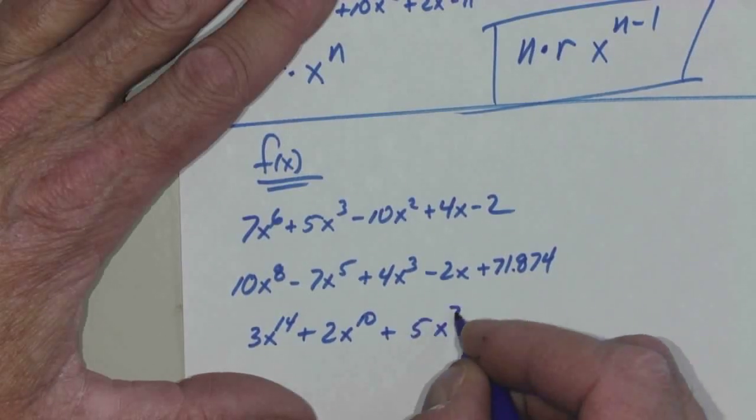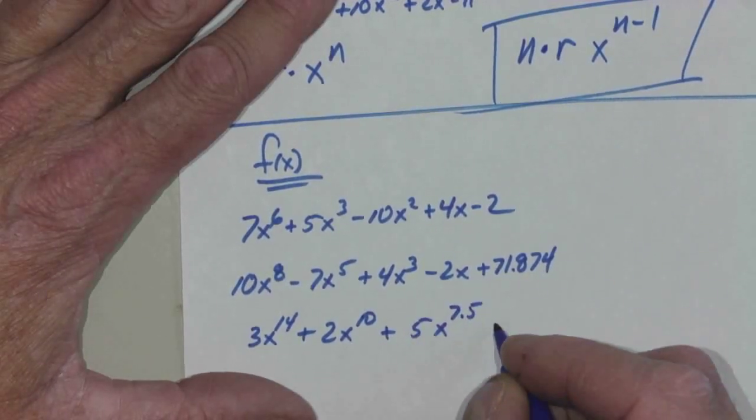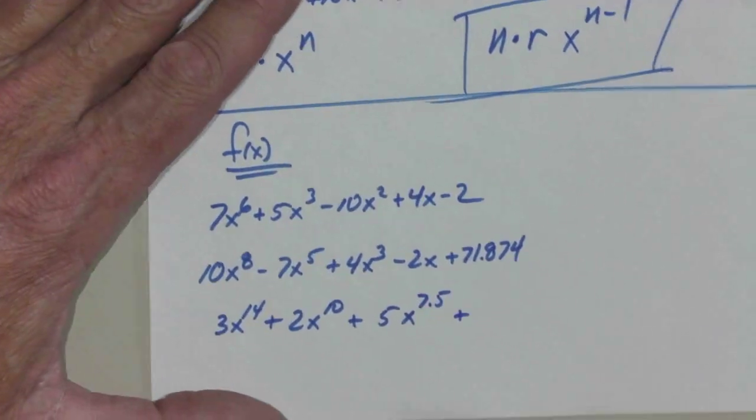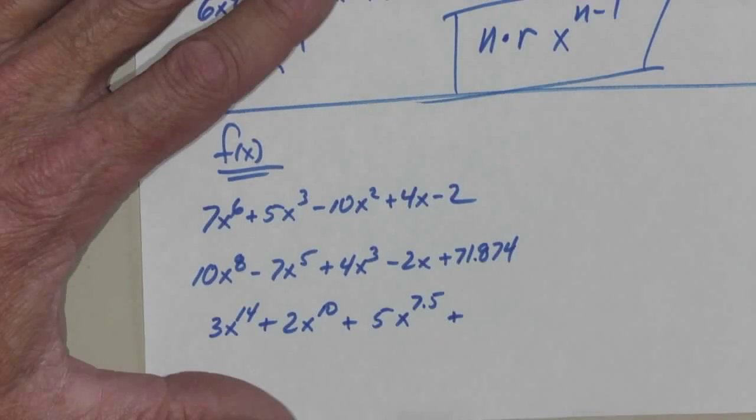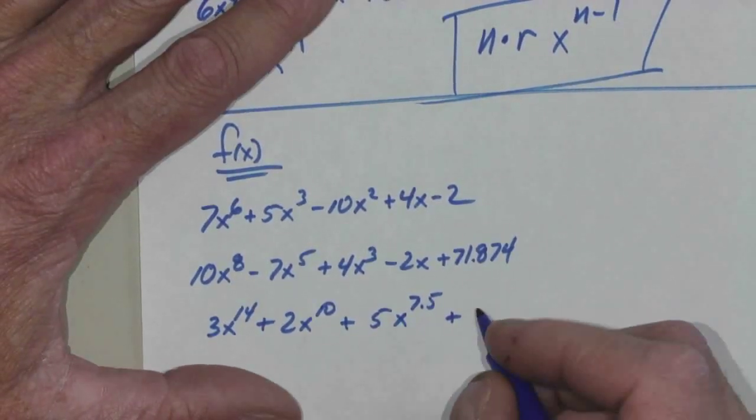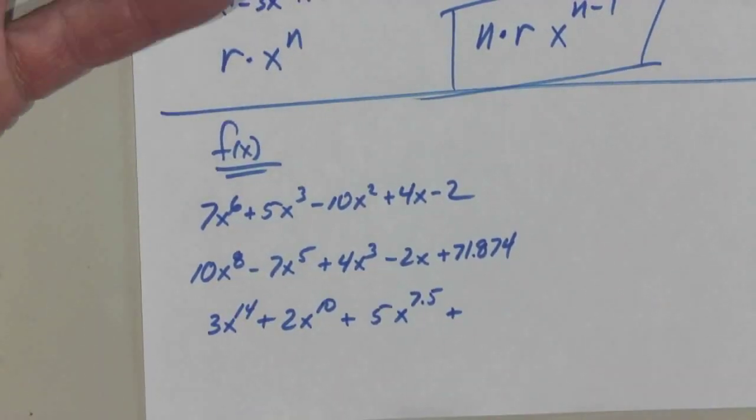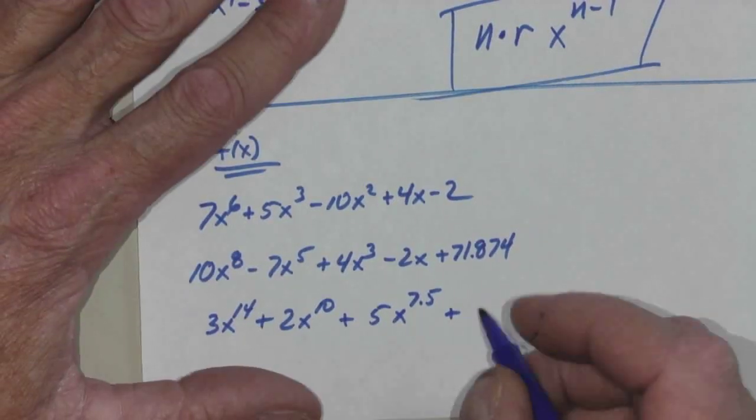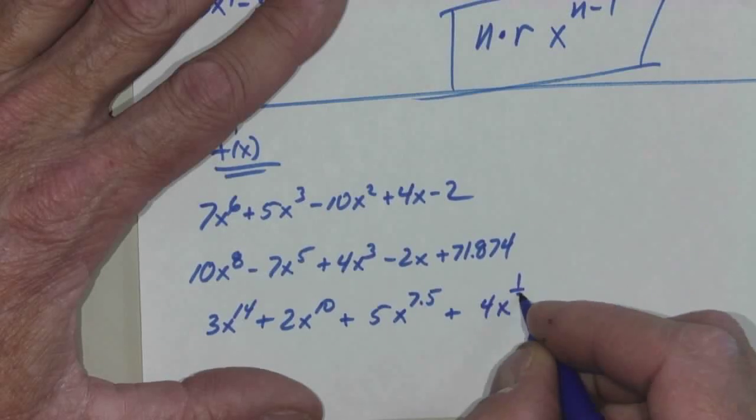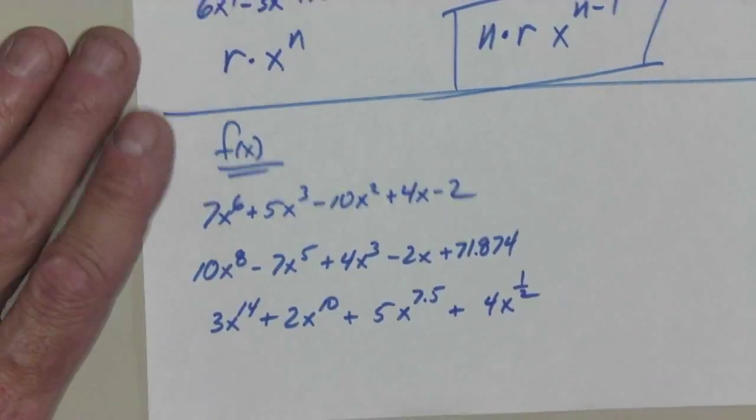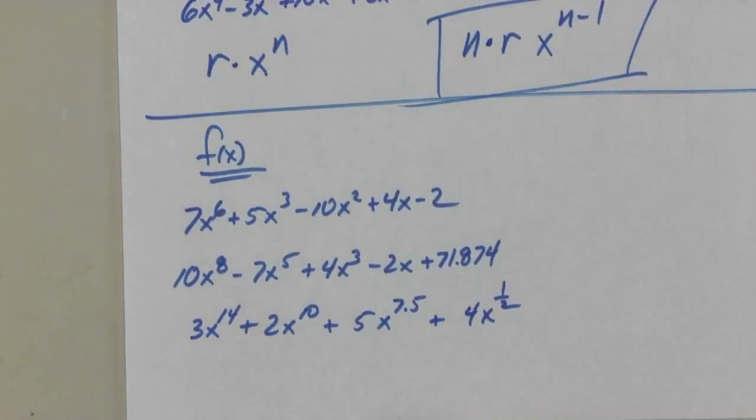Five X to the seven point five. Ooh, I gave you a decimal in the X bone and oh my gosh, what are we going to do? The same thing. It doesn't matter. You do the same process. Just those three is fine.